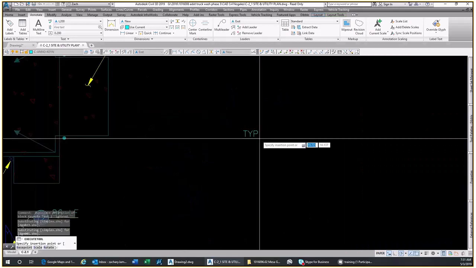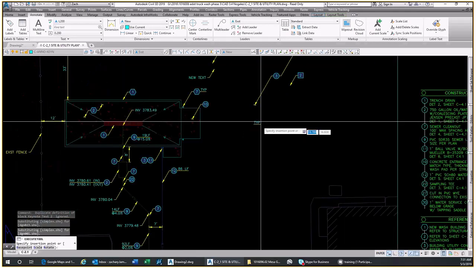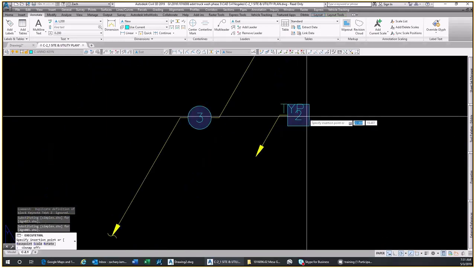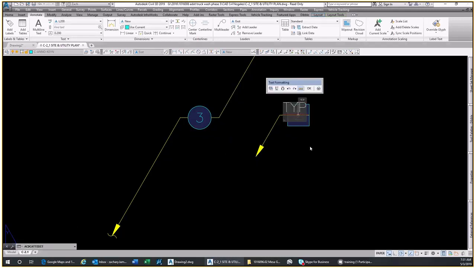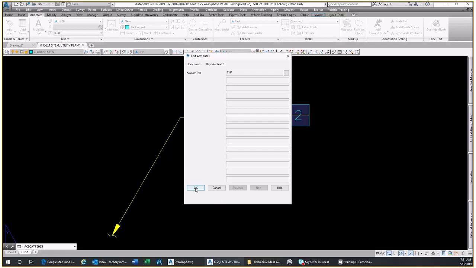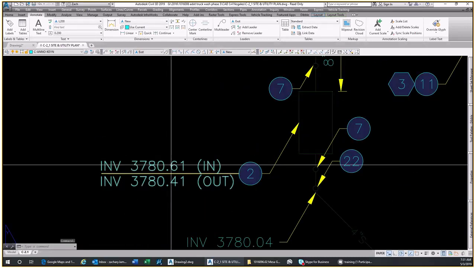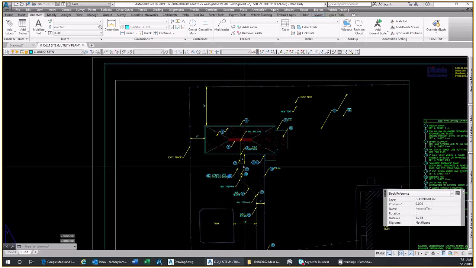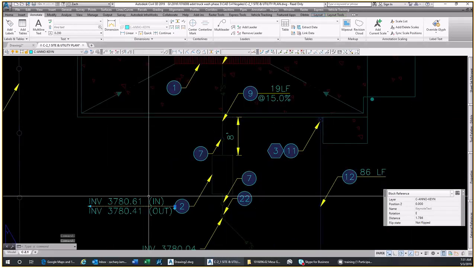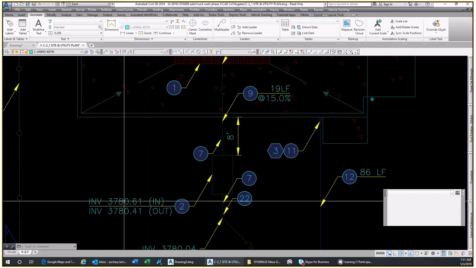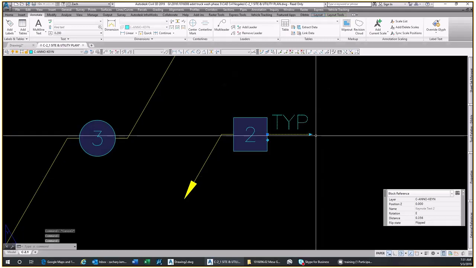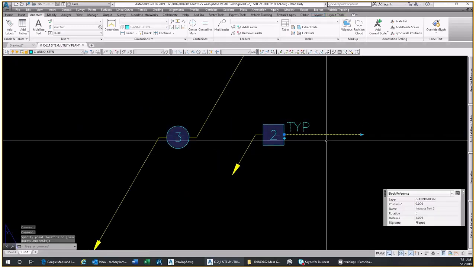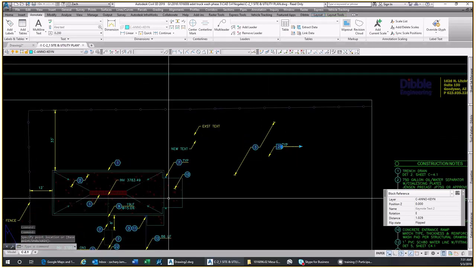There it is. So a lot of times this will be our typical callout, and we'll snap it to our note there. And you can change the text by clicking these three dots, and you can type whatever you want and then click to accept. And that's how I've called out these inverts. That's a sand oil interceptor with an invert going in and an invert going out, so we can type that in. This is a dynamic block. This arrow flips it to either side, and this arrow pulls the length of the line to make it look nice, just like that.